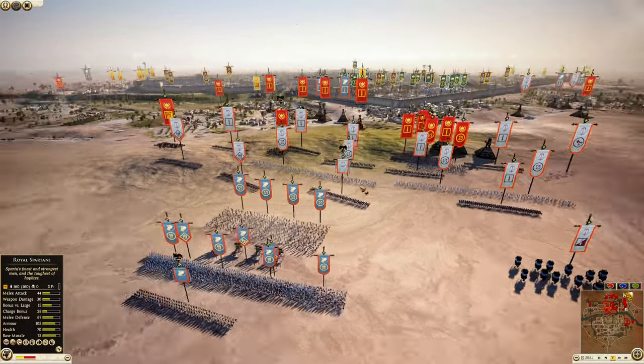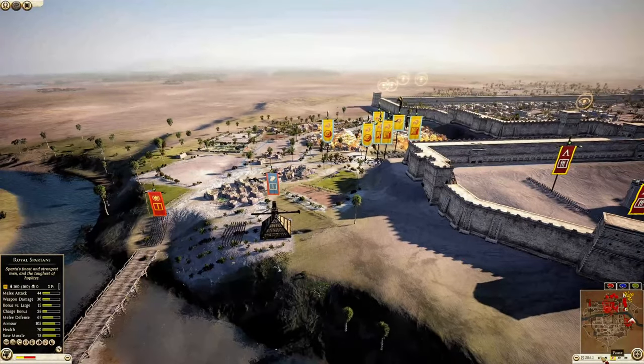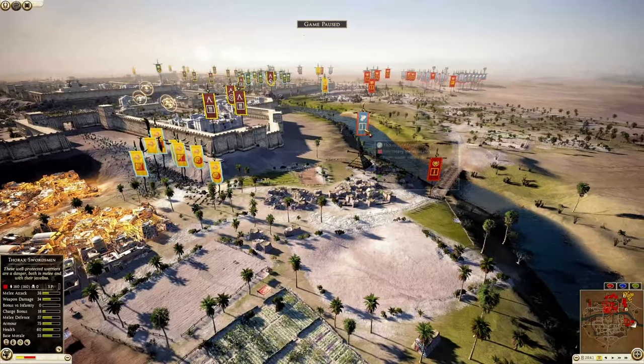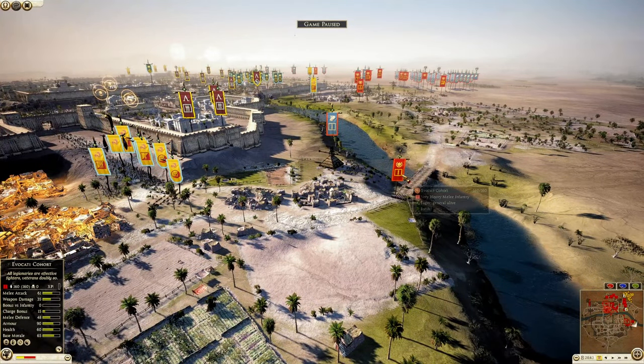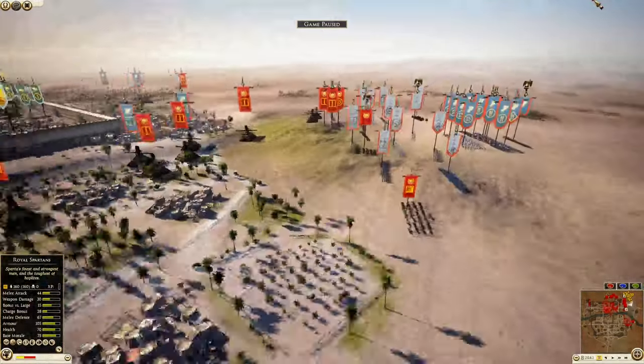Let's take a look. Oh, what do we got going on over here? We got some Cav. Okay, we got to stop it, because I always love seeing Cav. What do we have over here? Thorax and an Evocati. Oh, boy. Okay, let's take a look at the armies.